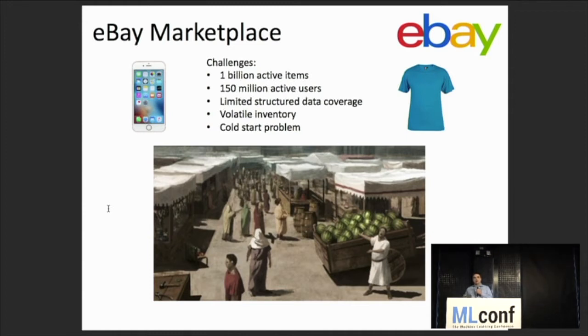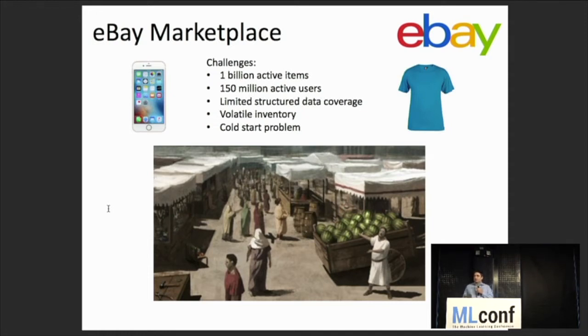The other part is the data quality, or the type of data, since not all of the data we have is structured. Another part that is difficult is the volatility of the inventory. Some of the items are listed on eBay for 1 week and they never surface again. They don't have any user interaction. So what do we do with that? They're possibly unique items and we possibly don't have any structured data for them. So that's another challenge that we deal with.